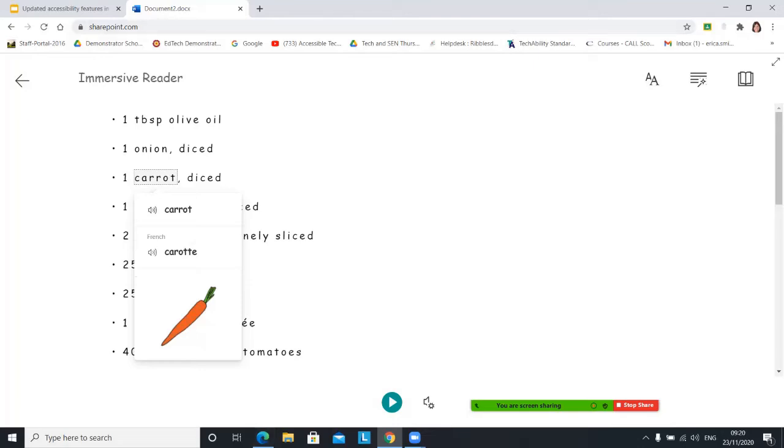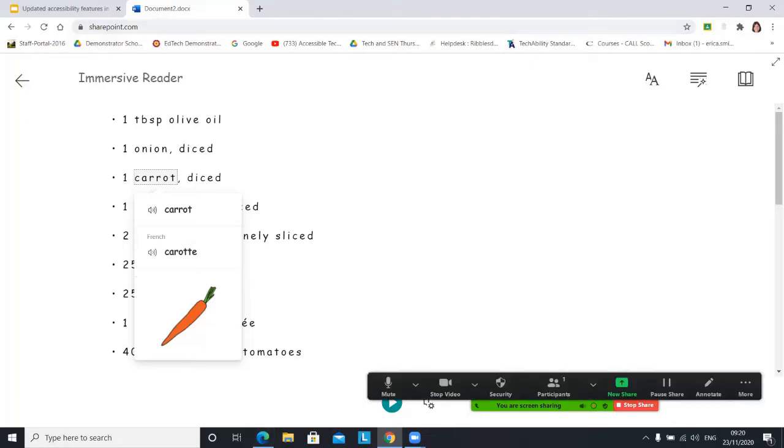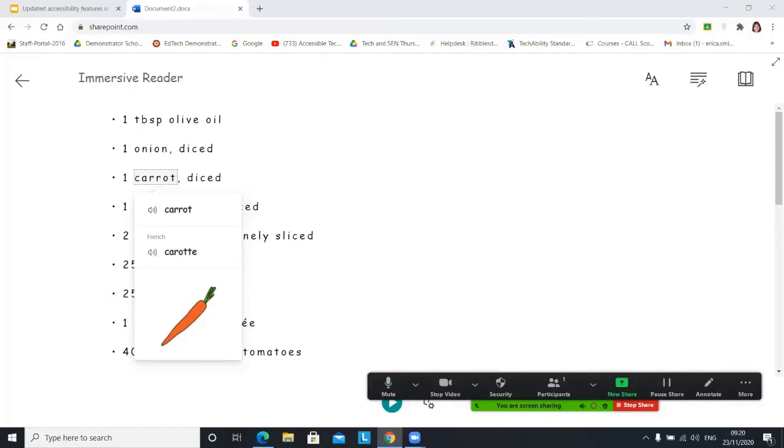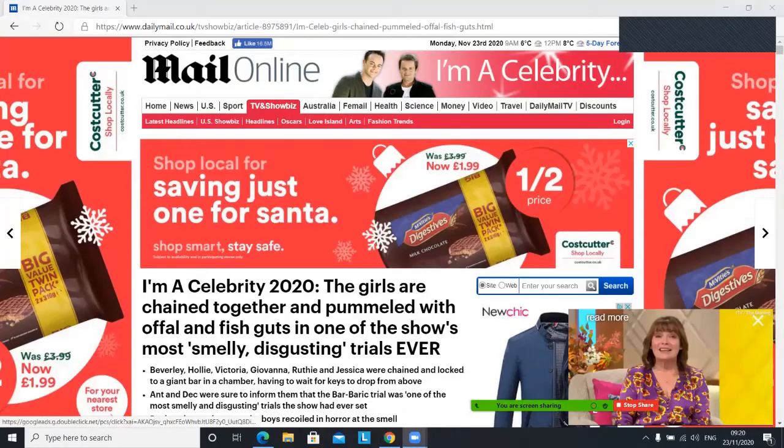So I'm just going to stop sharing and reshare because I think sometimes it doesn't always carry over. So again, I've just opened up a news article on I'm a Celebrity because it's quite popular at the moment.